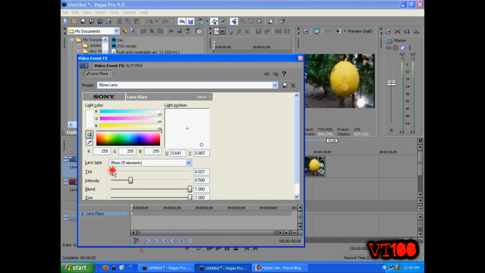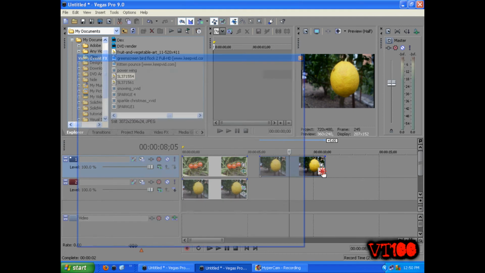You can change the tint, what color you want it to be, the overall color of it, so tint it to be a blue color, its intensity, how much you want it to blend in with the image, and how big you want it to be. And also, once again, you've got the position of where you want the light to be coming from depending on the angle of the picture. So that's the lens flare effect.